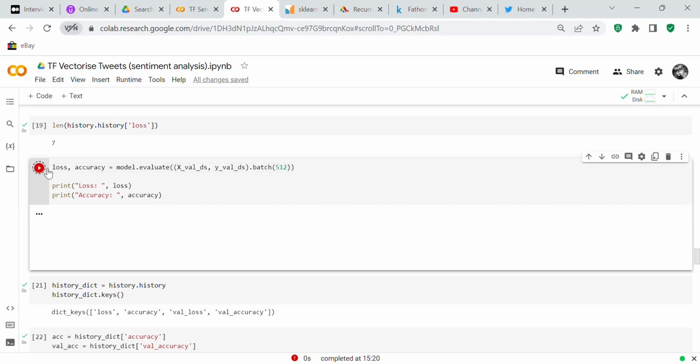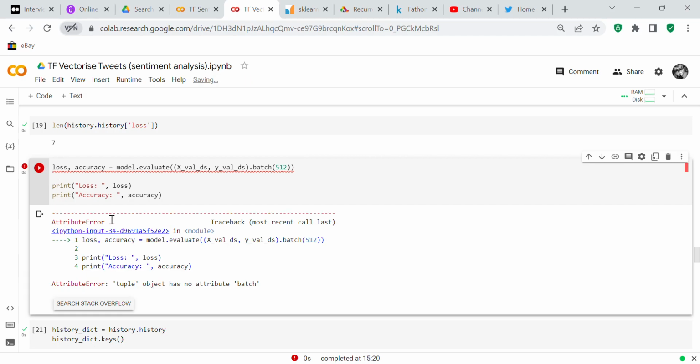Let's try it again. It says tuple object doesn't say batch. So let's try it again.